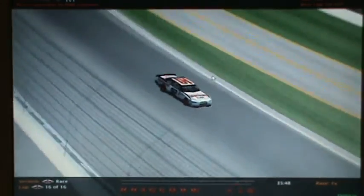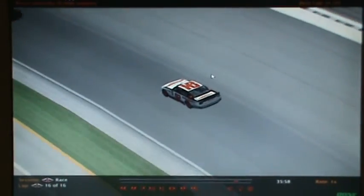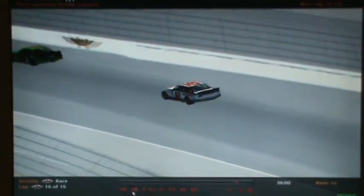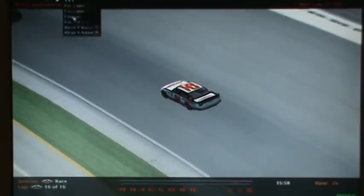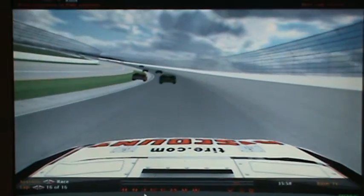Did he? Oh my gosh, it's just a shame for him. He was going to have a top 5 finish. He was doing so well on the day. Oh my goodness, he got lucky there. He is a lucky duck. Watch from on board his car as he makes it through here. There you can see smoke. You can't see anything. Cannot see anything. Wow. That probably scared the crap out of him.